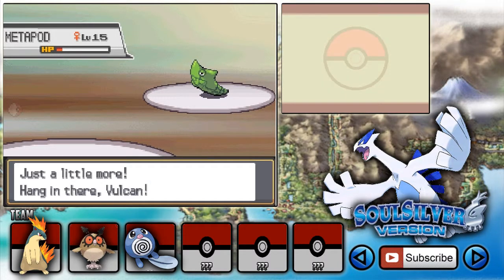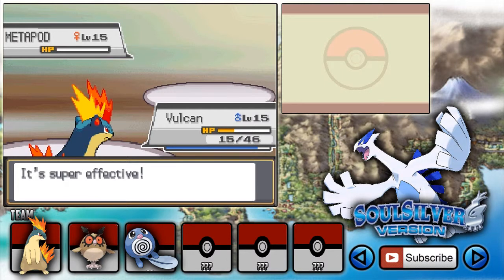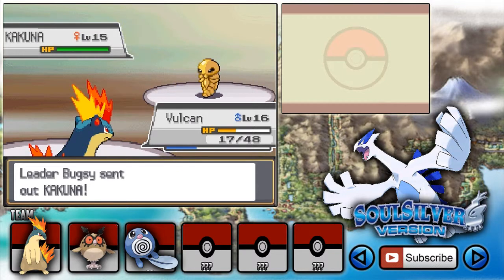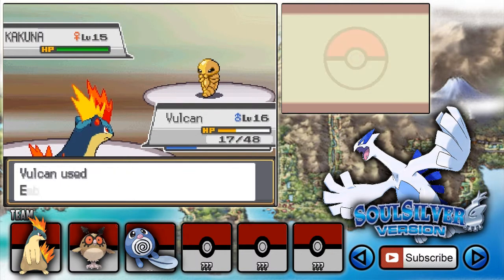Send Vulcan in then. I might have to finish Bugsy off with Poliwag, because... oh, it's straight down. Vulcan is just brilliant. God, if this was a Nuzlocke, Vulcan would die and I would cry. That rhymes. Nuzlockes are fun. They're not. They are though. I don't know, Nuzlockes are weird for me.